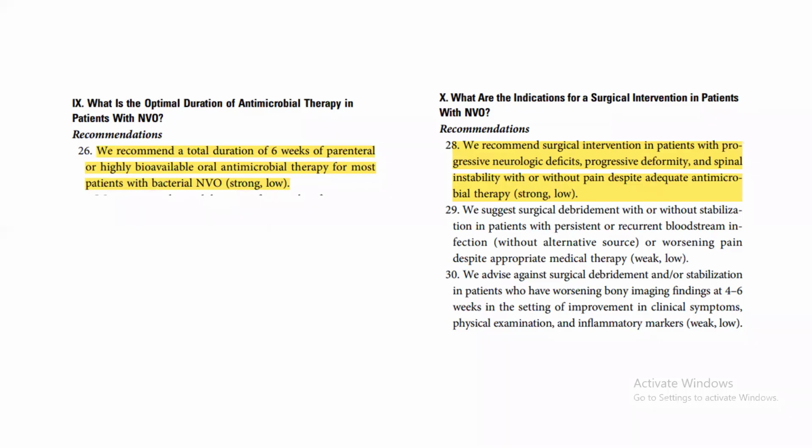So, these are the ones we've also heard from the Vaccaro paper: progressive neurologic deficits, progressive deformity, spinal instability, persistent or recurrent sepsis. Those are their recommendations. Obviously, that can vary patient to patient, and generally speaking, I took this as more of guidelines for the medical management: biopsy, antibiotics, duration of antibiotics, not necessarily the indications for surgical intervention, which are a little more complicated and decided on a case by case basis. But regardless, I think this is a good article to review.